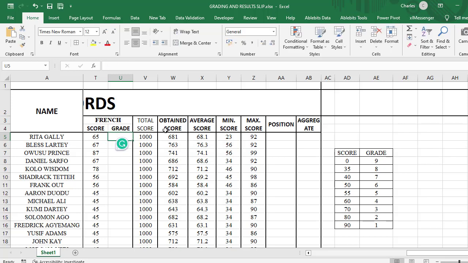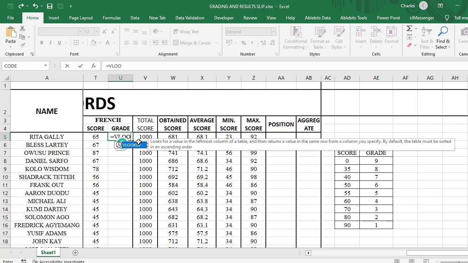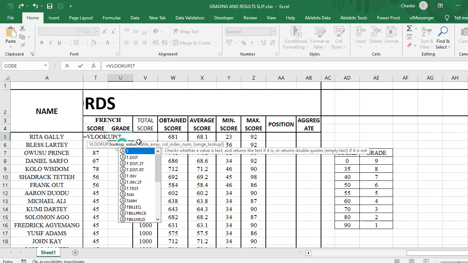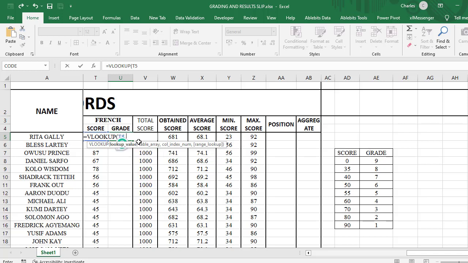Okay. Now because of that line, I cannot come and click here. So note the cell name of this, T5. So equal to VLOOKUP, cell T5, comma. So here I have to look for the table array.